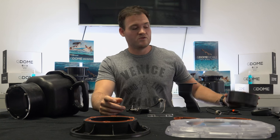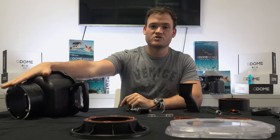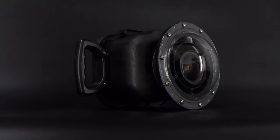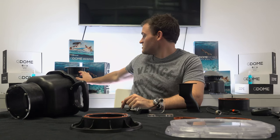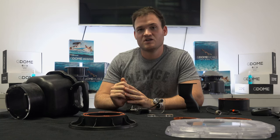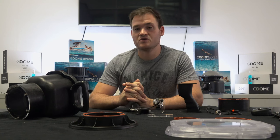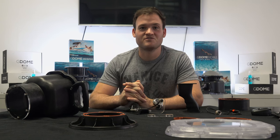Currently we've got three options for ports. The first is how this housing is configured here — great for shooting anything above and below the water, though you won't get split shots with that setup. That's where our dome port extension comes in. The system is completely modular — loosen a couple of screws, tighten the dome port extension on, and you're ready. The third option is the 80mm extension. You would first mount your dome port extension onto your housing, then mount your 80mm extension. On the top side of the 80mm extension you can add a flat lens or a dome port — ideal for cameras with longer, bigger lenses. And if you want to add multiple 80mm extensions, you can add as many as you want. The amount is essentially infinite.